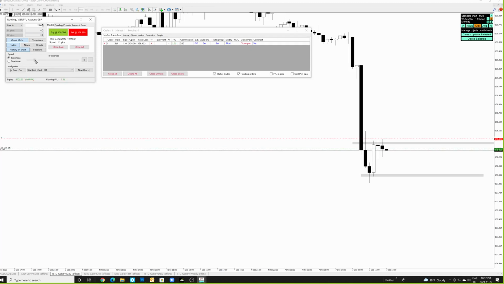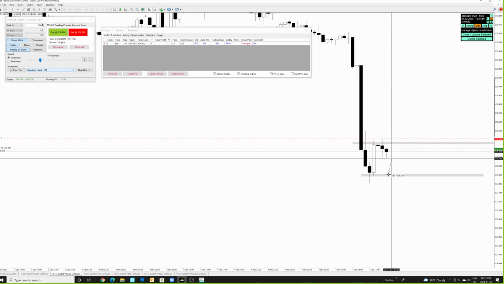Maybe speed it up here a little bit. We're about 5 pips, 6 pips in profit. Since we're taking this trade on the 30-minute time frame, we have to wait for the 30-minute time frame to close. That's it. There's no ifs and buts about it. We just need to break below these lows, and then we can continue on moving down.